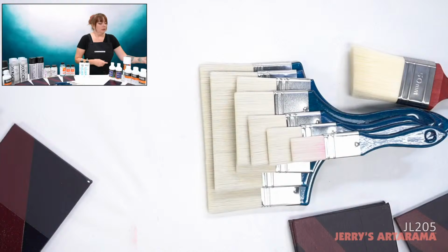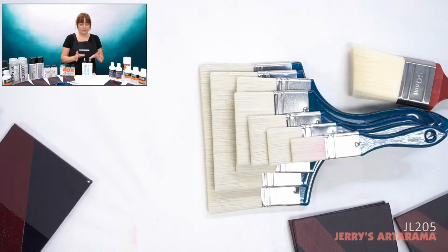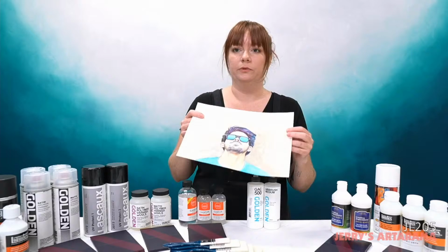Now, there are these two bottles here, which is a little different because this has to do with not acrylic paintings. So, like I said, the description of the show is not just varnishing for acrylic paintings. It's other media. So I wanted to make sure to touch base on varnishing a watercolor. And actually, do you want to go back to the main? Because I'm probably good with the overhead.